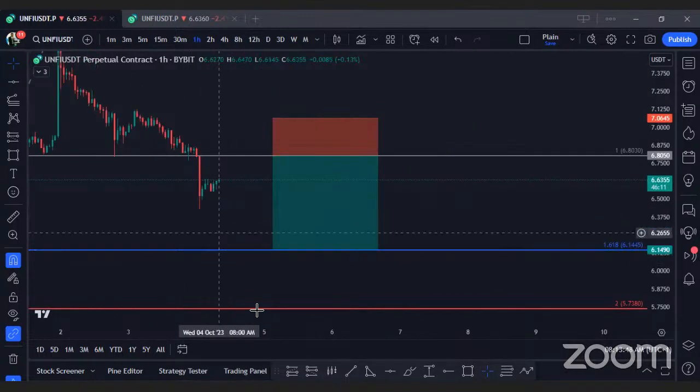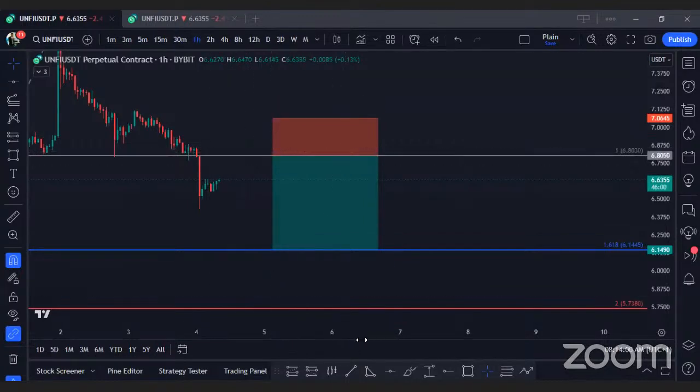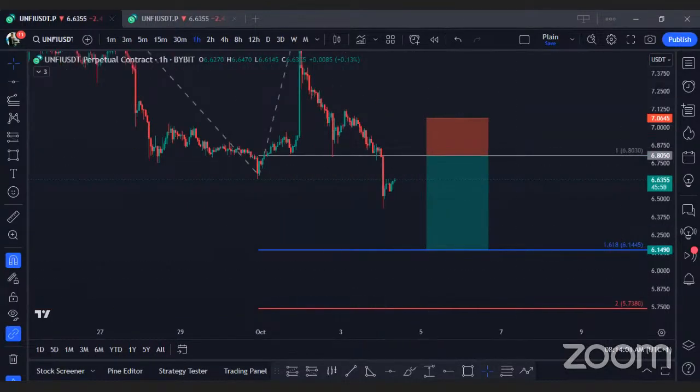So what you can map out here is that definitely I'm on the 1 hour time frame, so there should be an order block here stopping this from going up. So look for short trades here and then take the trade down. That's what I'll be looking at for the UNFI token. That's basically what I personally will be looking at. So yeah, look at that and take trades accordingly, guys.